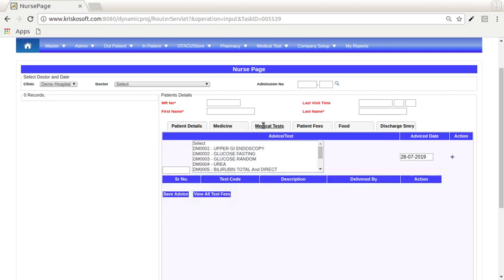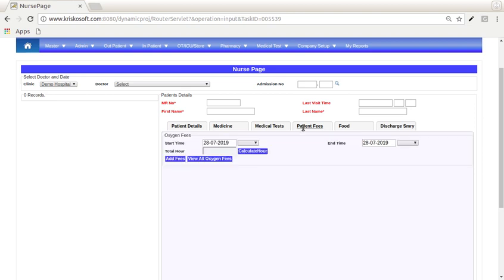Then what medical tests have been recommended by the doctor for this patient. Then the patient's fees, for example oxygen fees. If the patient has been given oxygen, for how many hours the oxygen has been given, or other relevant cost items can be added here.